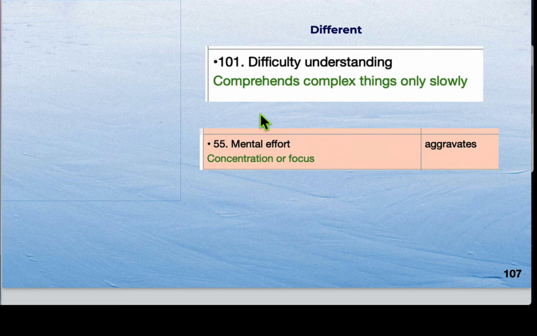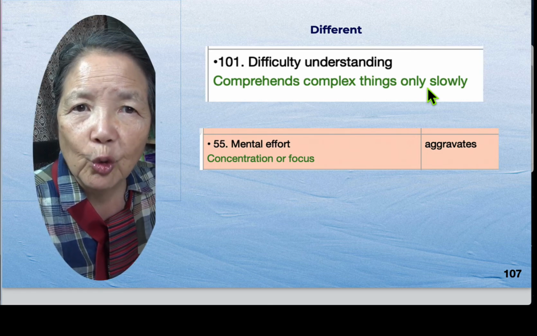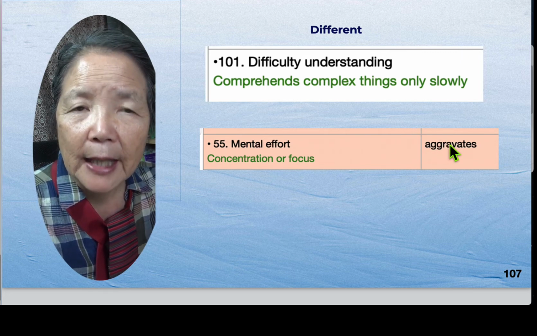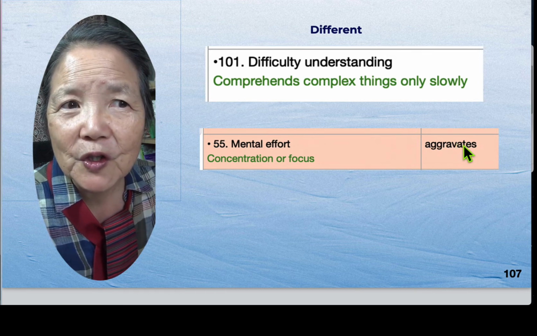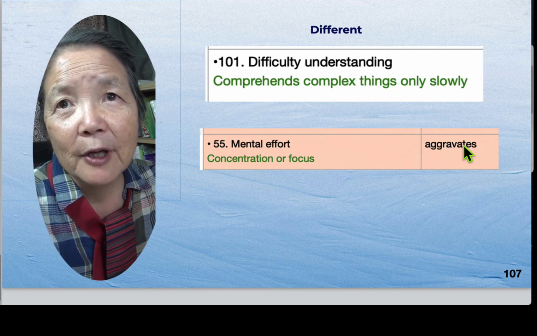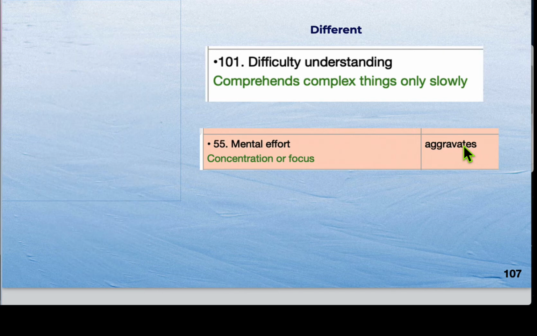The final symptom is difficulty comprehending things. And we had an earlier symptom called mental effort aggravates. I think the two are different because in one the mind is very slow. It's comprehending slowly. And the other one is, if you're sick, then you become worse with being able to think. You could actually not be a very smart person, but when you get sick, you're even worse. You can compare these two rubrics.